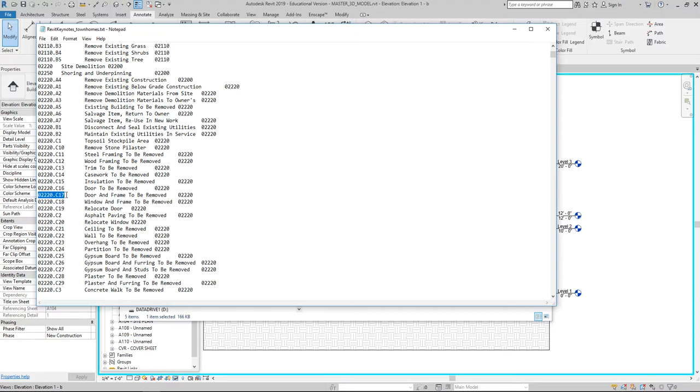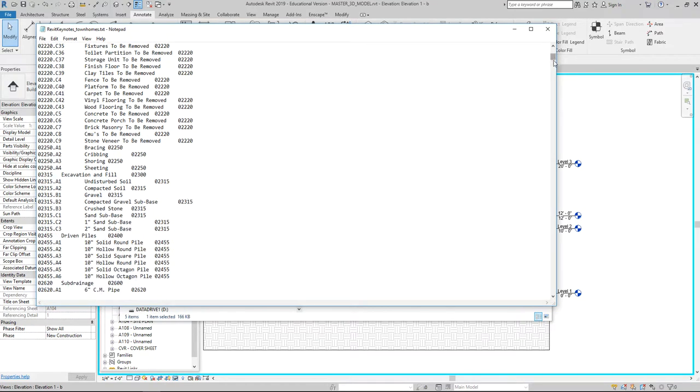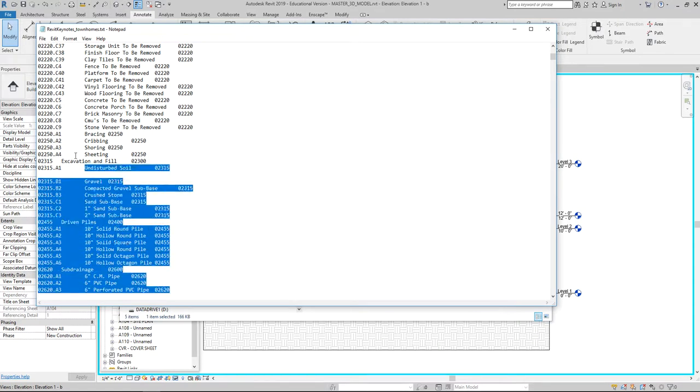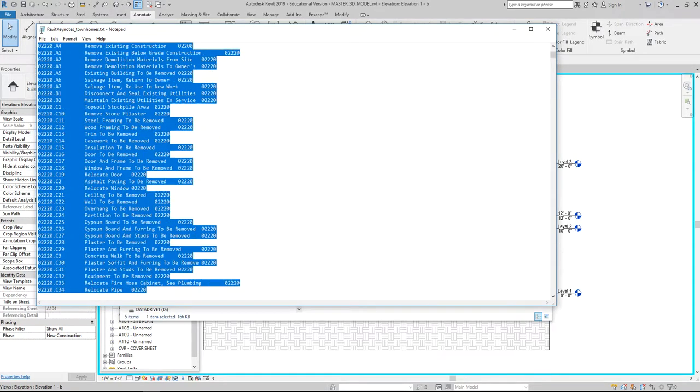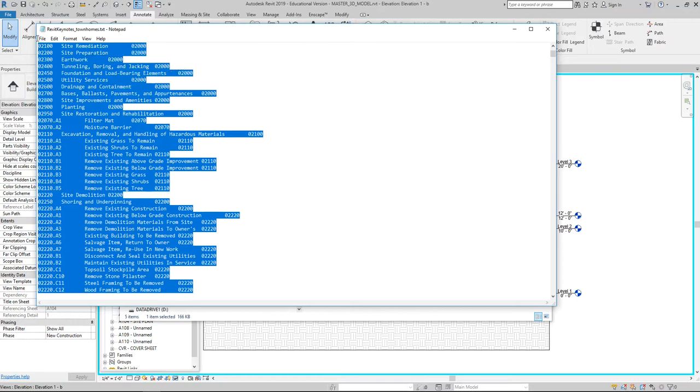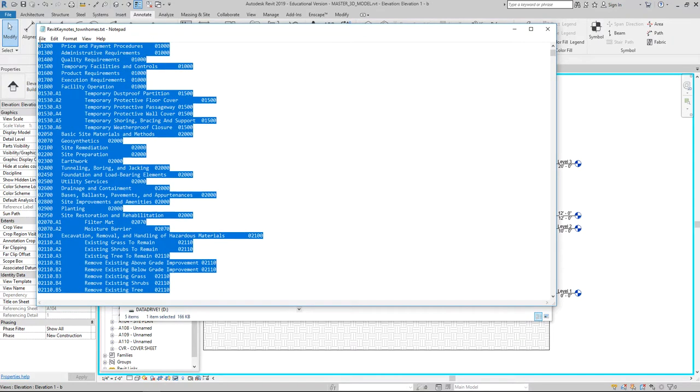And so what I usually will do is I will copy the keynote file from Revit, and I like to copy it because I know it's going to work, right? I can start a TXT file, but I could potentially also do something wrong in that TXT file, and then it wouldn't work with Revit. And so what I usually will do is I will come in here and we'll grab everything all the way to the top, and I'll delete a lot of stuff.